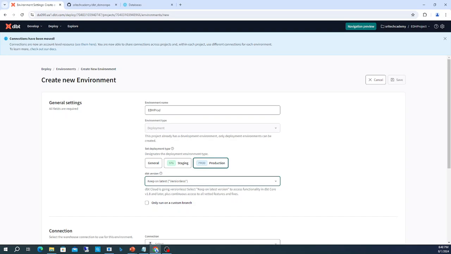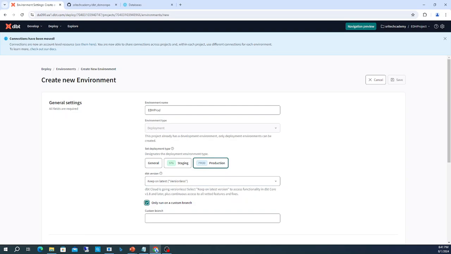Then the version of your code to execute. In the Git repository, usually the main branch code is used for production deployment, but we can specify a custom branch code to be used for deployment. So by clicking on this, we can run on a custom branch. We can name the real main branch or whatever branch our actual real code will reside on. Normally it is the main branch, so the default is main, so we don't need to name a custom branch.